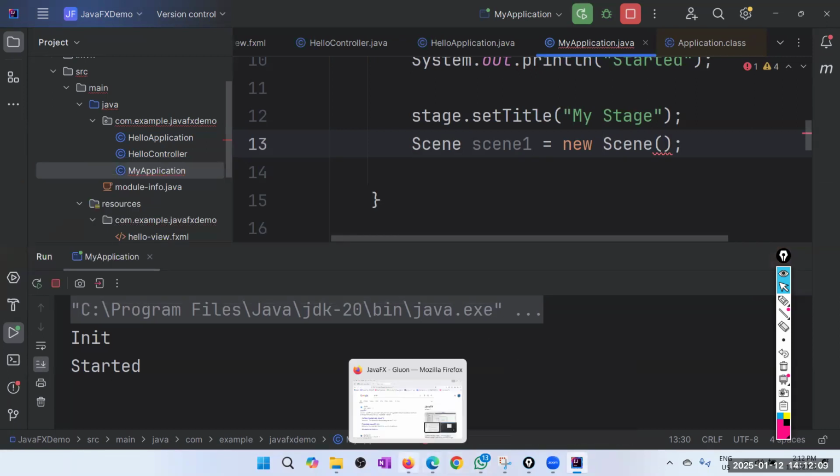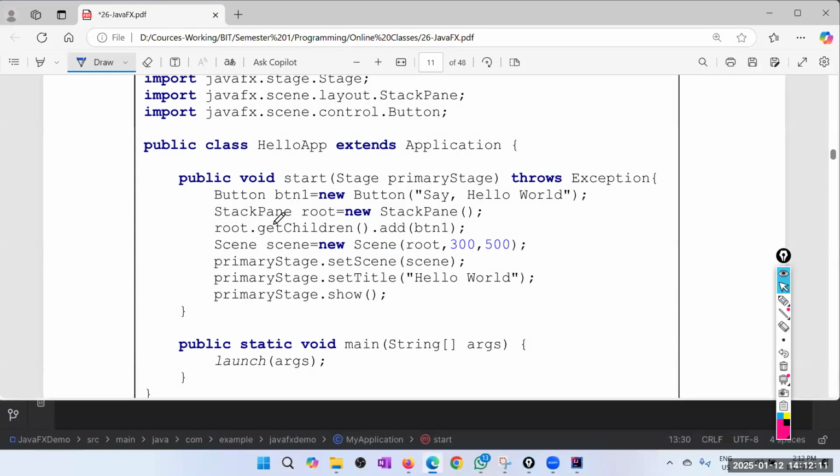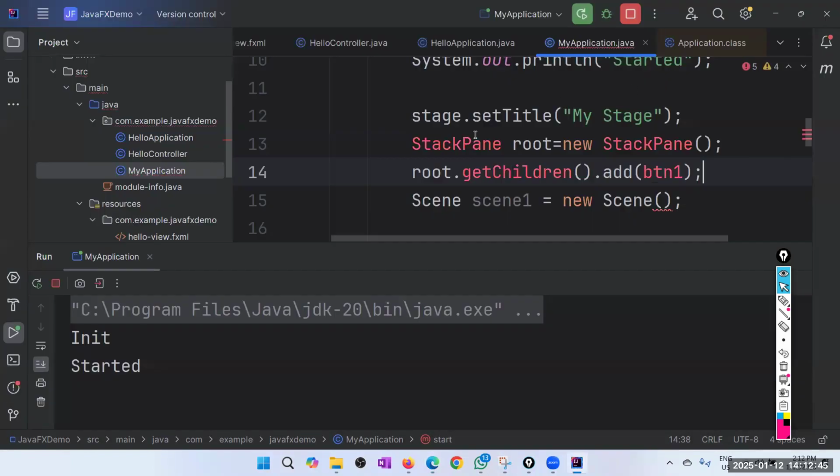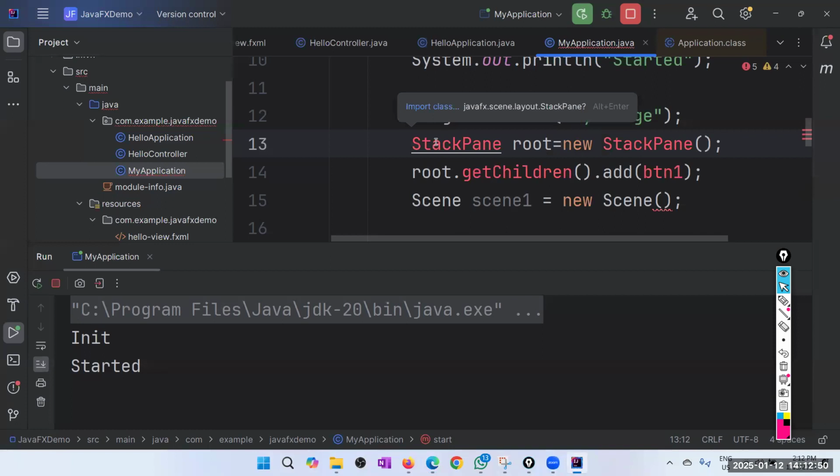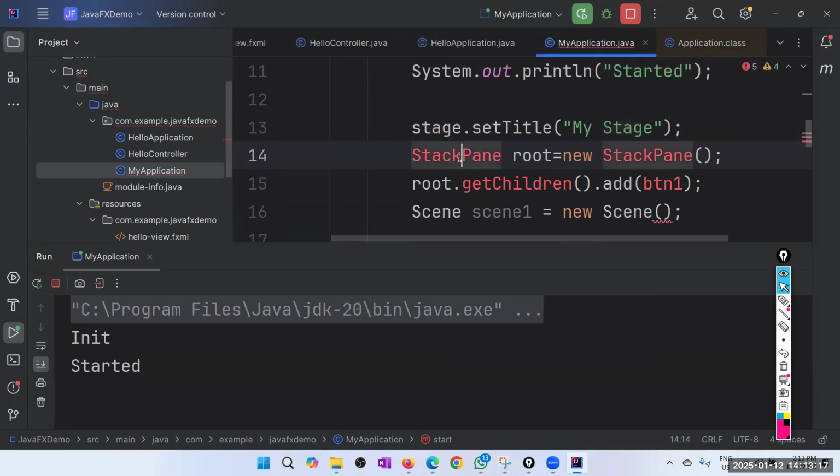So therefore, let me create a layout. Right. Let me import this class. Import javafx.scene.layout.StackPane. StackPane is a layout. Okay. Alt enter. Right. So StackPane is a layout.